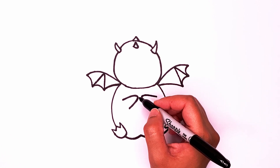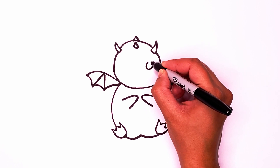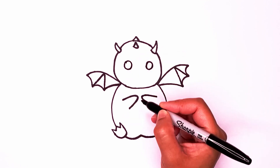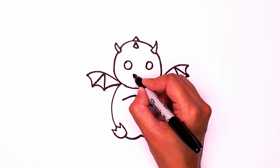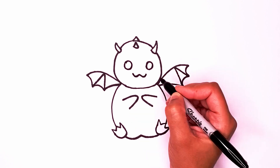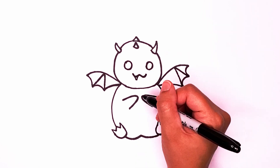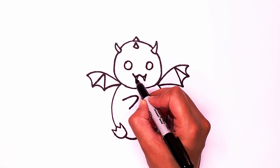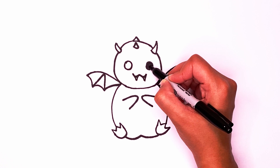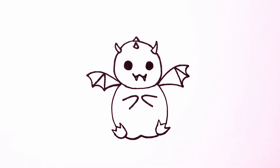Now for the face. We're going to draw two eyes — one's going to go here, and then the other is going to go on the other side, just a circle. We're going to draw a mouth. The mouth is going to go down, up, down, up. Let's draw some teeth sticking out — there's one and there's another one. And for the eyes, you can put circles in them or close them up. I'm just going to make mine all dark and close them up.